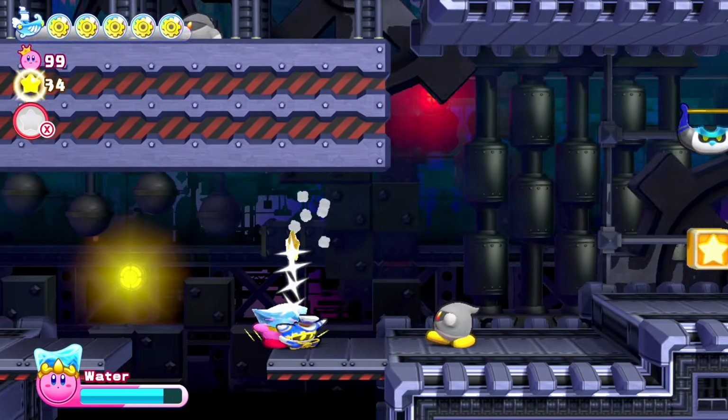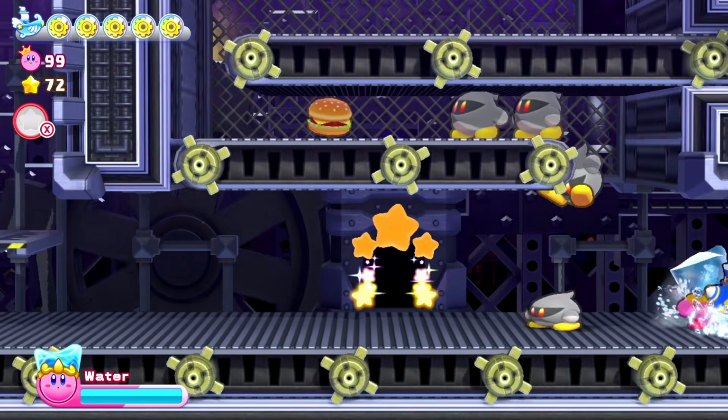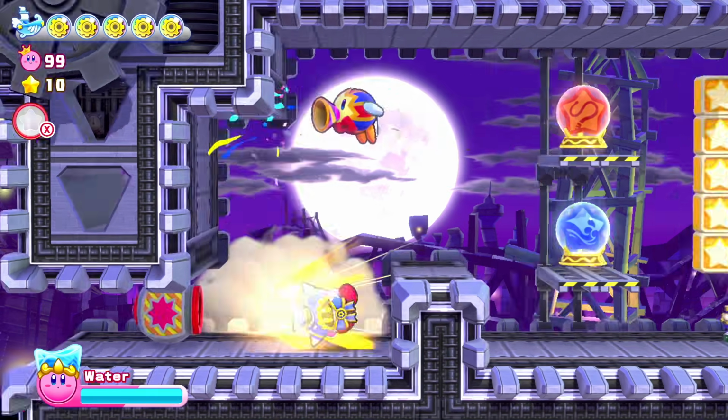Second one is in Egg Engines level 5. Go all the way to the second section where you see all the different Halcondrians, or Halcondrins, however you pronounce them, walking on treadmills. Make your way all the way up to the top of the treadmill and go through the little hole in which they came from.